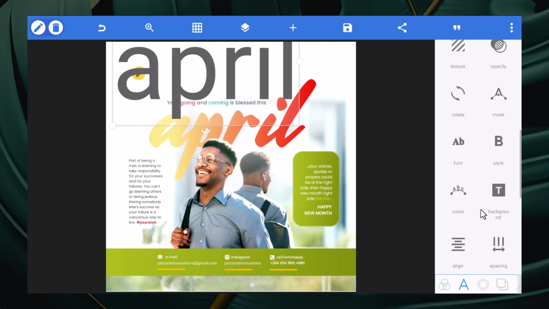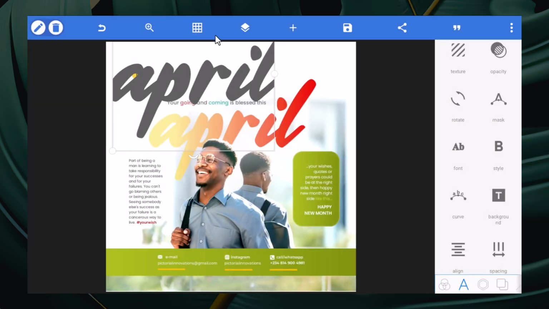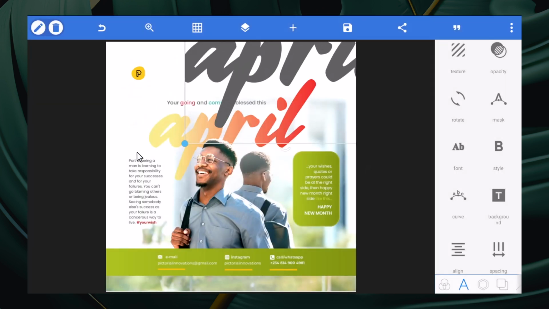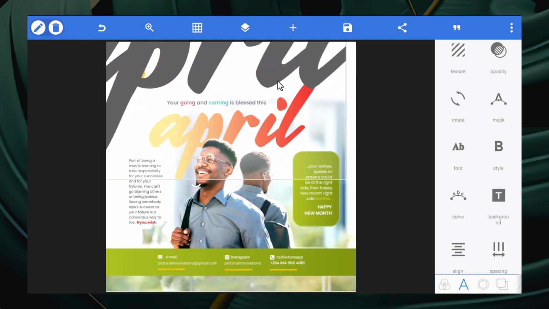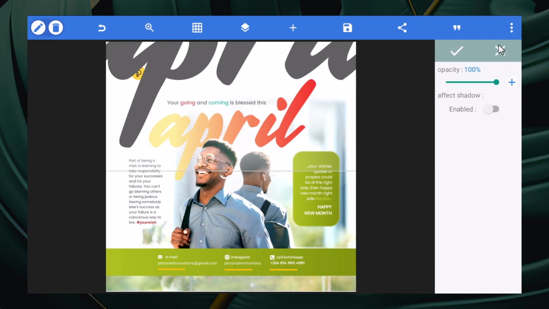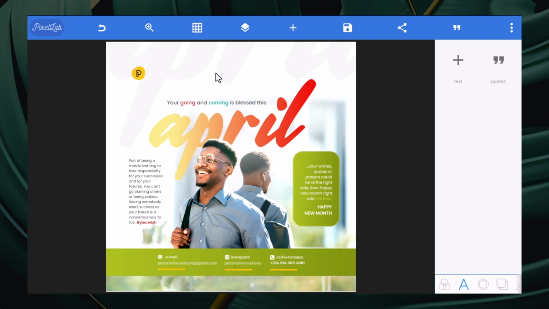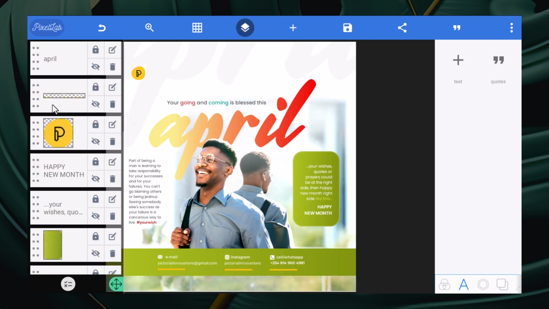Go to font, then use this font or this or any script font you feel like, but then I want to use this. So I want to increase it like this. I want to drop it here like this. Then I want to go to opacity. I want to change it to maybe 2 or 3 or 4, anyhow it is, just to give it a different feel at this top here, at this upper part here. Don't let it be too much, and then lock it in place like this.